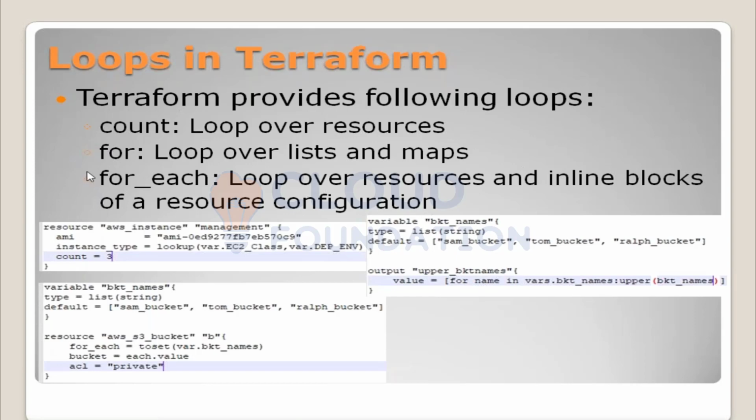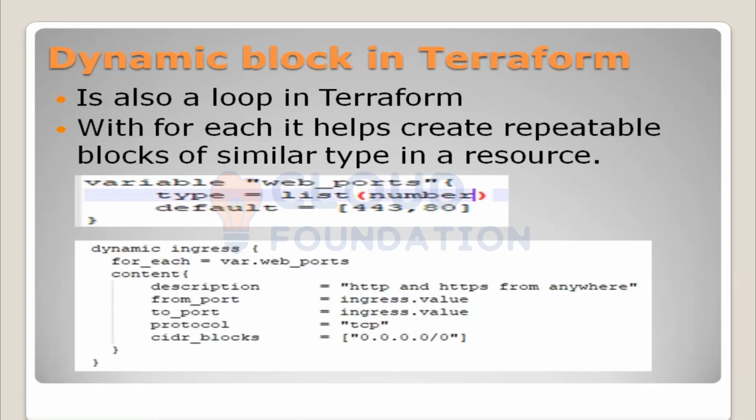Now for each can be used to repeat a resource with some change in the configuration, because each element of the for each loop can go in as a value into the configuration. The entire resource can be repeated multiple times, or with the help of dynamic we can even repeat a particular block of code or inline code within the resource multiple times. Okay, so now let's go to dynamic.